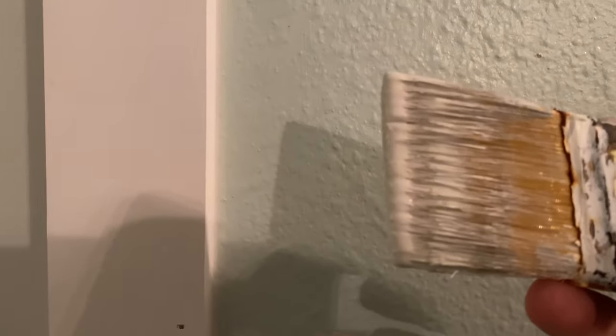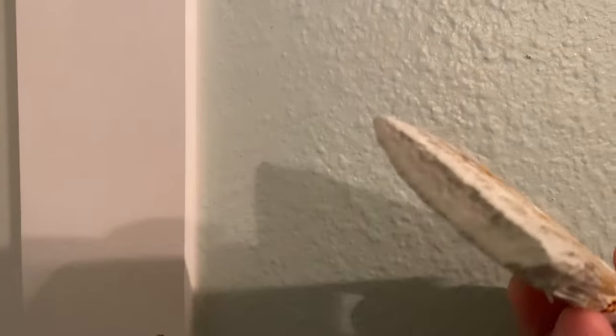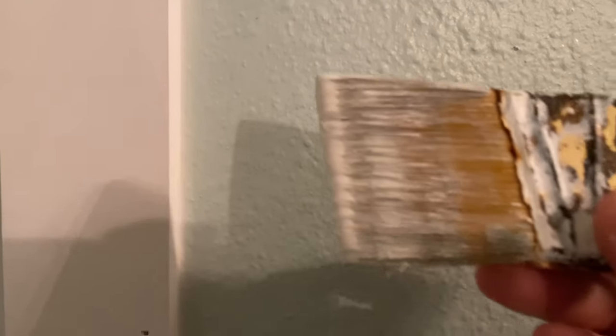Now the best way to do this when you're going to cut in — and I'm going to get a bit of a shaky cam here, I'm sorry guys — best way to cut in: get the paint on the brush, and then you're going to knock off that bump. You see the bump on the tip? You're going to want to knock off the bump on the tip — just get that off. See how much is on there? Get that off.